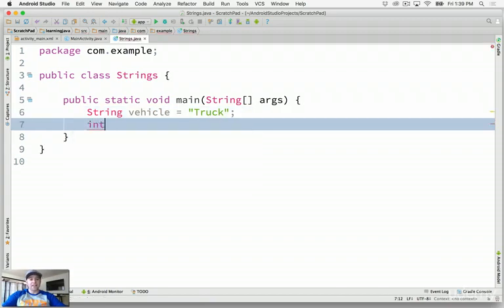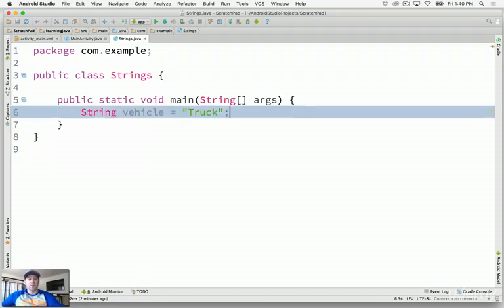Versus if I use an int, which we'll talk about later, this is a number, so I could say my bank account, right, equals 500. So that's a whole different thing. I didn't put quotation marks around this. This is an actual number that we can use, whereas this is a textual string. And strings always have quotes around them. So this is a string literal. We're literally just inserting the string that we want here.